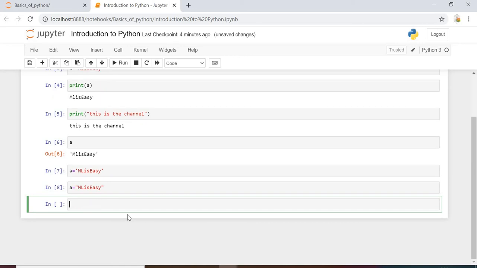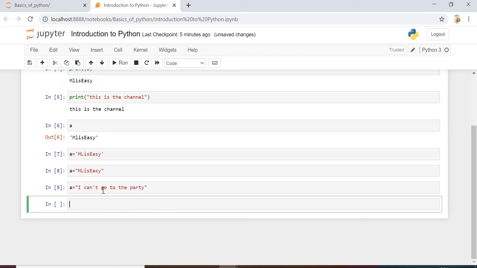So whichever way is convenient, you can write it. The double quote is very handy whenever you have something like "I can't go to the party". In this case, the double quote plays a very important role.